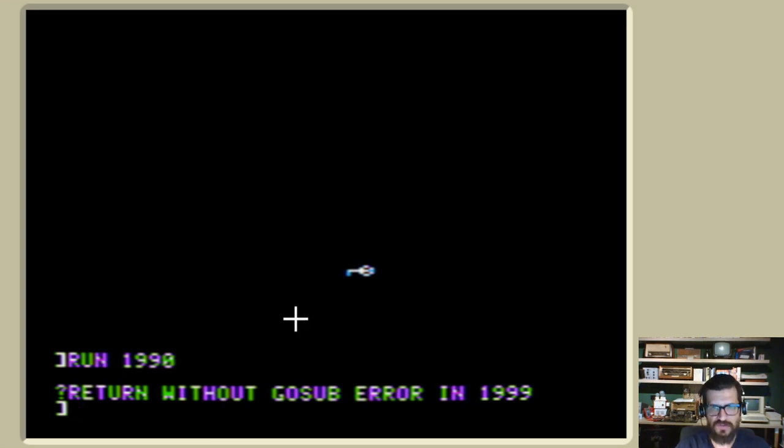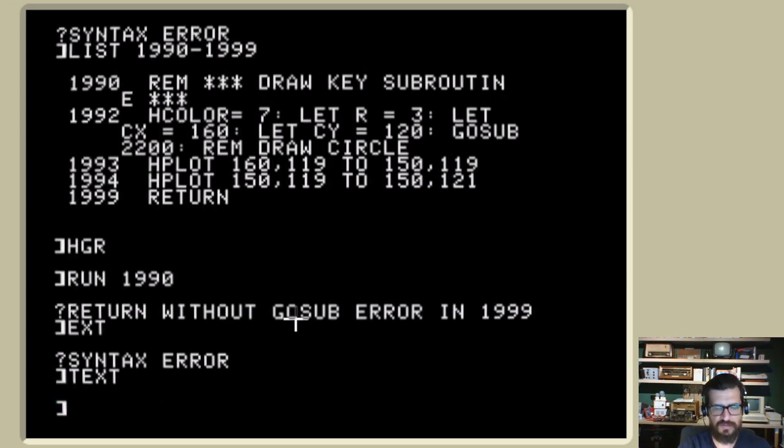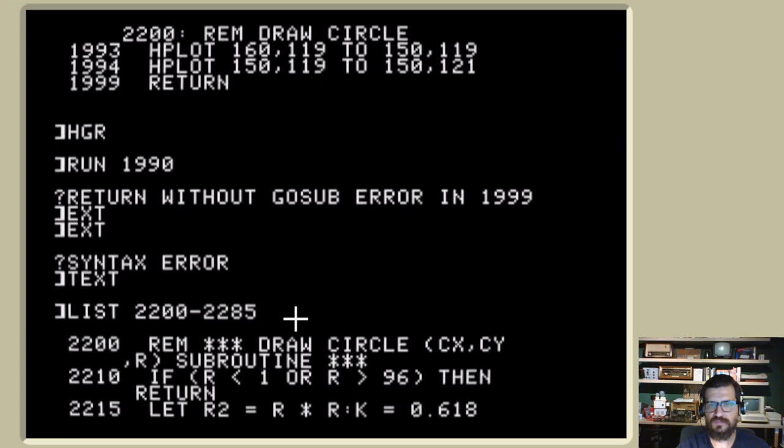And the draw circle subroutine, which we have used a number of times already, starts on line 2200. I don't think we can see the whole thing in one screen, so I'll put 2285.